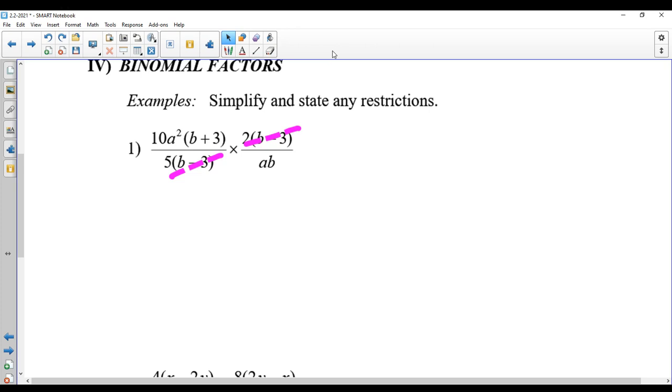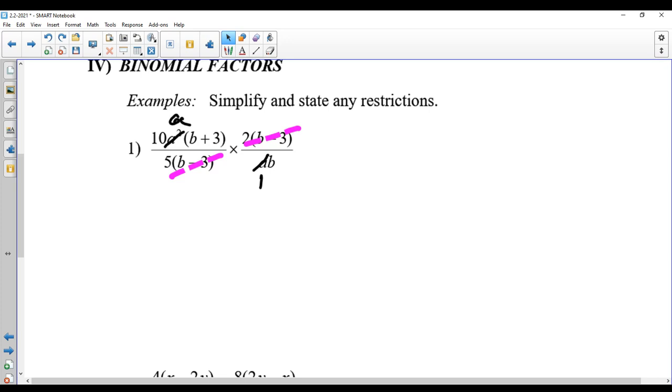Yes. The AB here, this A and this A, we can reduce those down as well. All right? Those can be reduced down because it's part of a factor. It's not A plus B, it's A times B. So that's part of the common factor as well. So how do we reduce that down? Divide this by A. This leaves me with 1. Divide that by A. That leaves me just simply A. This used to be A squared. It's now just simply A, because we're dividing the A squared by A.